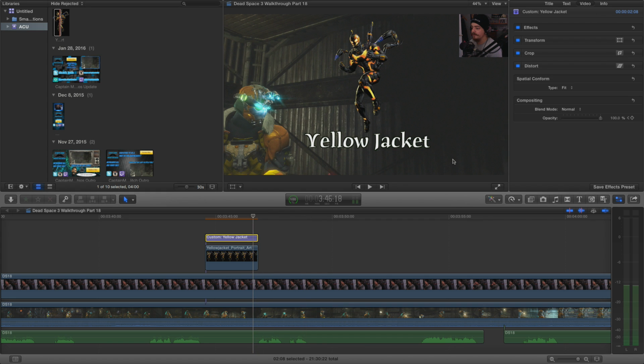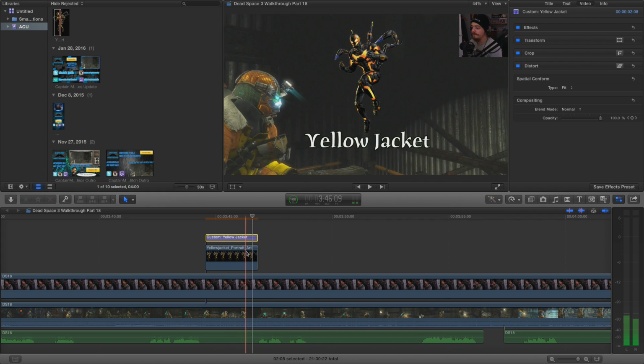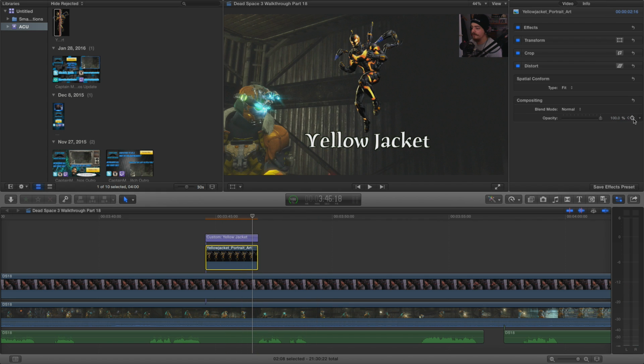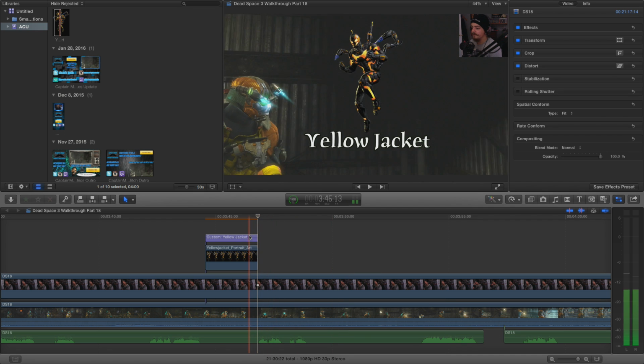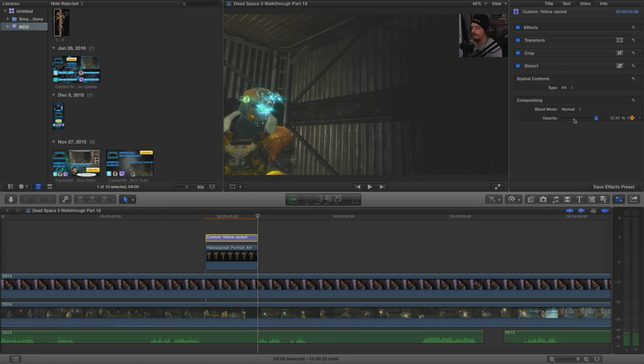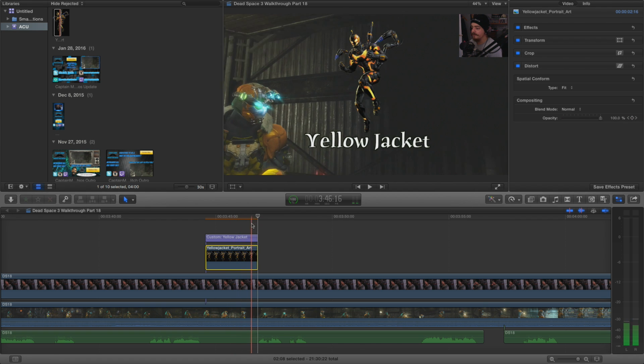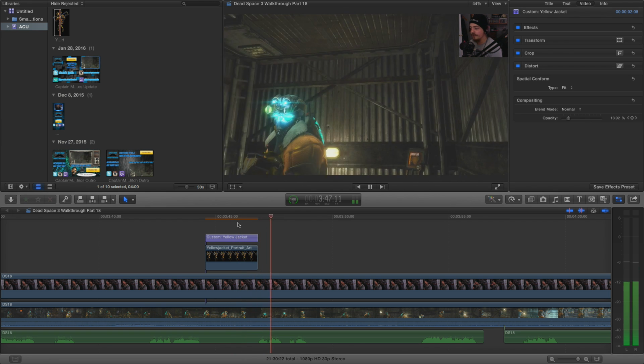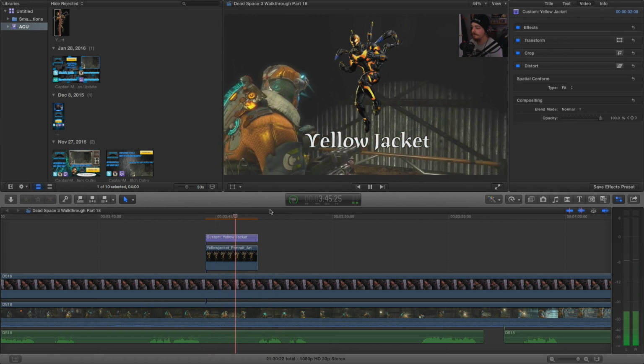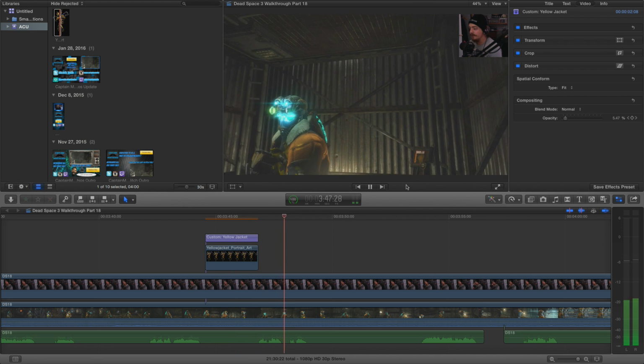I like to leave it up for a little bit just so people have enough time to look at it and read whatever text is there, depending on how much text. That's not too much text, so you can read it easily, but just leave it up there for a little bit for the audience to look at it. If they want, they could pause it. That's a good amount of time.